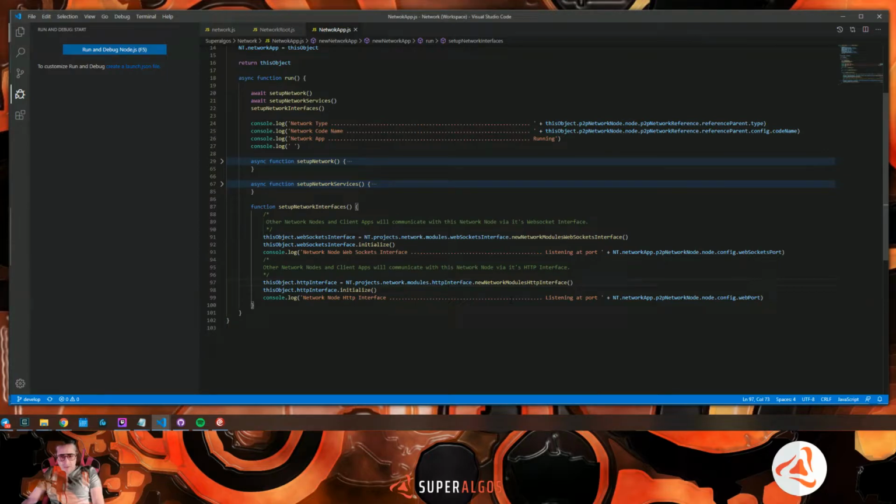Okay, today we have developed two interfaces because we need them. One is WebSockets, okay, that use WebSockets technology, and the other is HTTP interface, okay. The reason that we need HTTP is because for posting trading signals into the network, we don't need to have an open connection, okay, all the time.